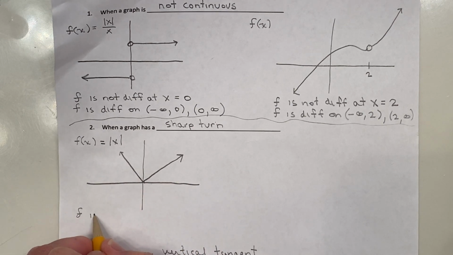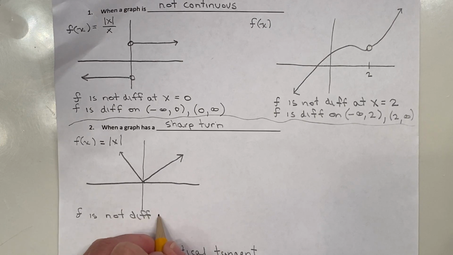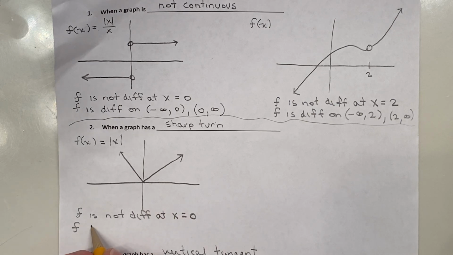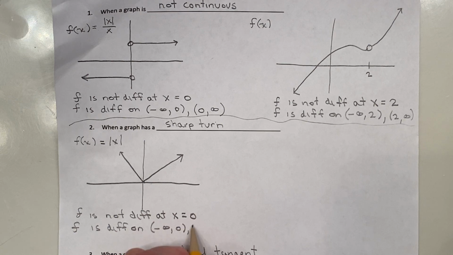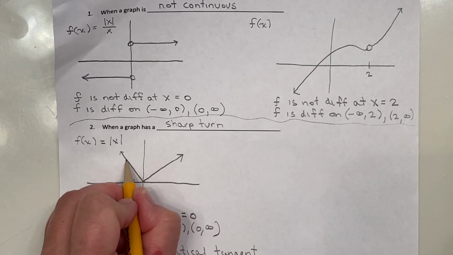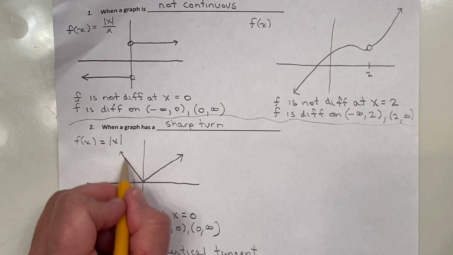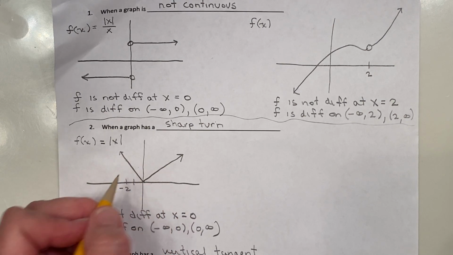So two ways we can respond to a couple of questions is f is not differentiable at x equals 0. However, the graph of f is differentiable on every x value except for 0. So for example, if we were looking at differentiability, say at x equals -2, well, the slope from the left and the slope from the right of x equals -2 is the same. It would both be maybe -1, some negative slope.